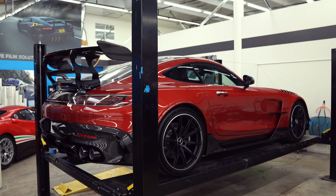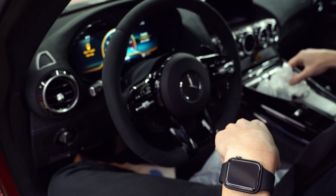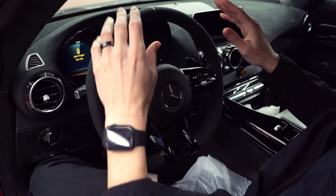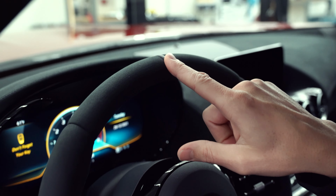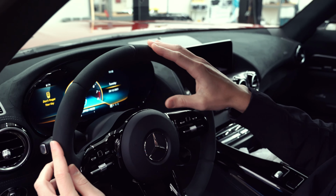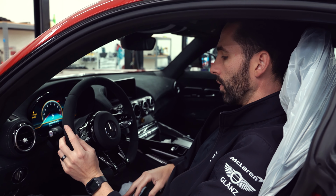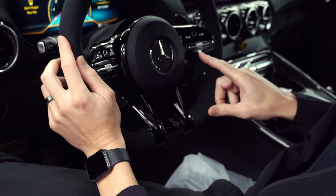So next car, this is gonna be the all new Black Series. Super cool color. So a little bit more complicated, if you will. Thank you, Jose. Still very clean design on the outside. It's all Alcantara. You've got the 12 o'clock stripe up top. Same thing, it's just the black. It's not colored after the body. But as you can see, you've got quite a few more options on the steering wheel for infotainment, as well as the settings for the driving.